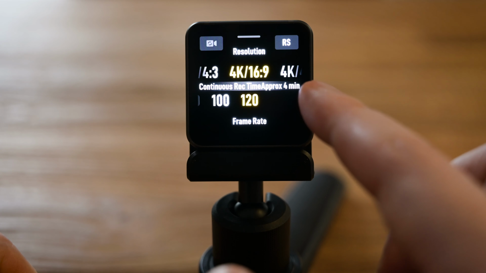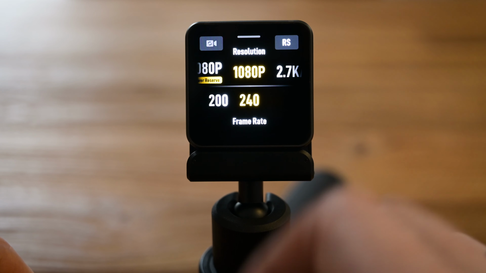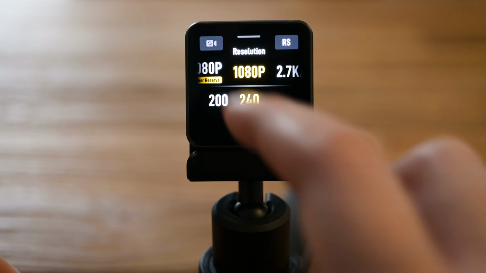And even when you check here at 1080p, you have the frame rates going up to 240 now. But I don't know if this is the same as the slowmo, where it only says ×4 or ×8, because this is the video menu and not the slowmo menu.